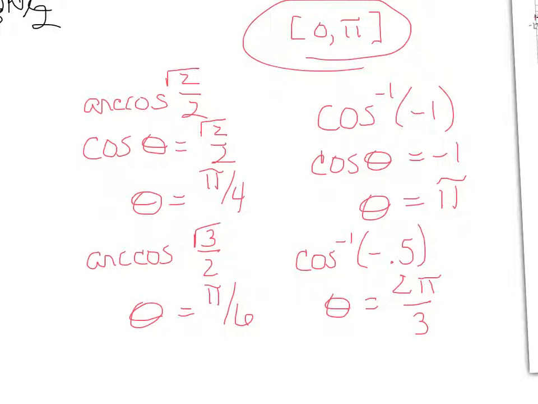Can you explain what you just told us, Justin? Like, why is it not pi over 3? Because this is a negative value right here. Okay, pi over 3 is in quadrant 1. So we know we're looking between 0 and pi, so that kicks it into the second quadrant. The cosine's negative in quadrant 2.